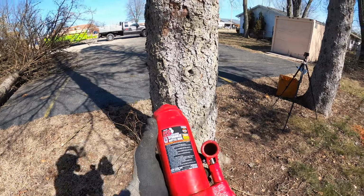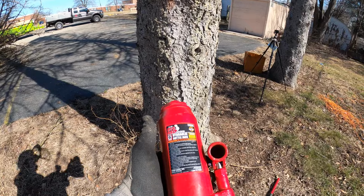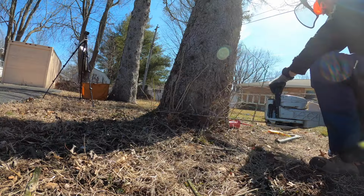All right, now after that sad failure with the farm jack, I can't get the jack thing out of my mind, so I pulled my 6-ton jack out of the truck, and let's see if we can inch this over with this bad boy.